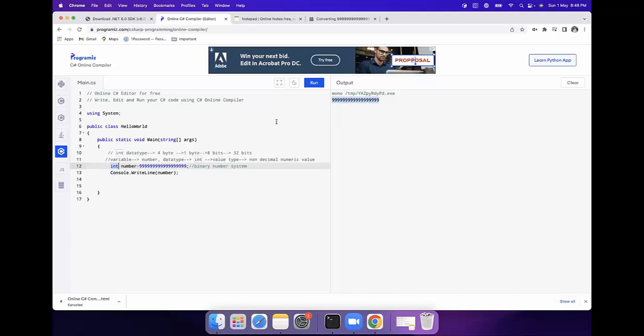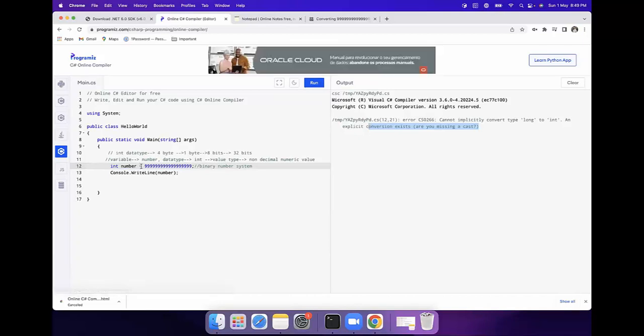Now understand this concept very clearly. Let me run it again and show you the error again. Understand this error very clearly, and you should be comfortable answering this to anyone. When line number 12 is executed, remember there is an equal to sign, which is known as the assignment operator, the operator through which you assign a value to a variable. Whenever there is an assignment operator in a statement, a line of code, always the right hand part will be validated and executed first.